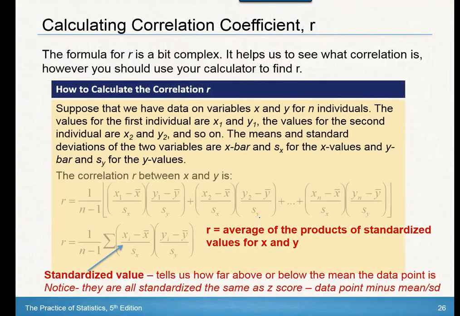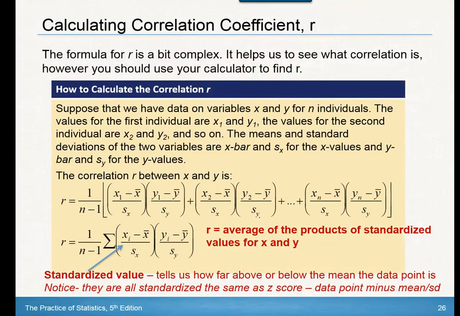Now, the formula for R is a little bit complex, so you are never going to have to be able to do this by hand. You're always going to get this from your graphing calculator. Okay, so if you take a look, here is how the correlation R is calculated, very complicated.